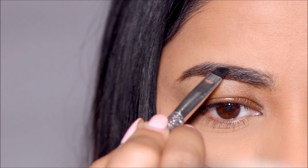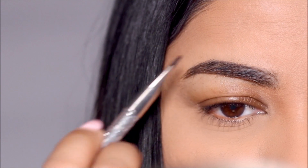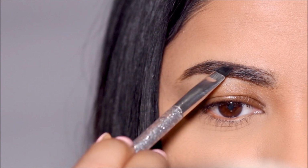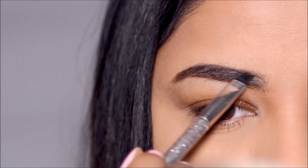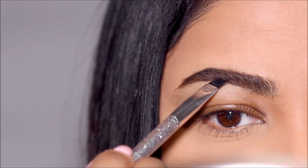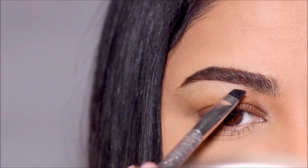Okay, let's start with the eyebrows. I usually skip this part, but so many of you have been asking me for an eyebrow routine. It's pretty simple with me. I just use a brown or a black eyeshadow, or I mix them both up depending on what color my eyebrow is for that day, and I just fill it in. I'm just using an angled brush here. This is from the drugstore, has no brand on it. You can use any angled brush, or you can also use a flat definer brush.